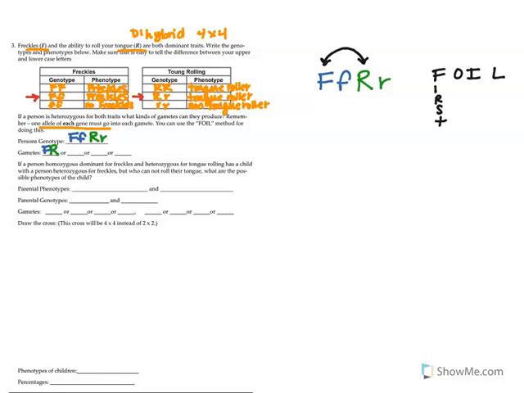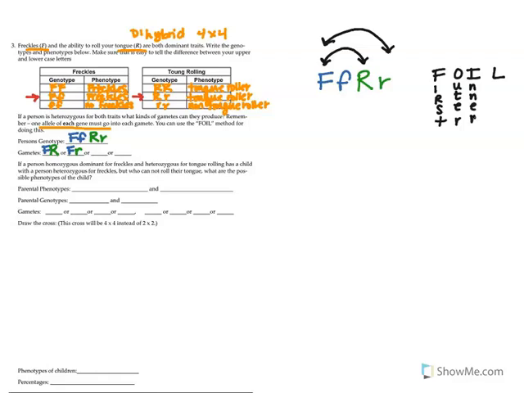The next step is outer. You're going to go ahead and add the outer alleles. So if I do that at the top, that's going to be this outer part and then this outer allele right here, the two outermost alleles. So that's an uppercase F. That is a lowercase r for that gamete. Notice as I'm making my gametes, I have one allele for each gene, one for freckles, one for tongue rolling. So it's important that we keep genetic information. We're not losing genetic information in our alleles. Next one is inner.